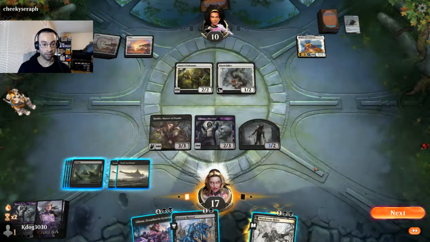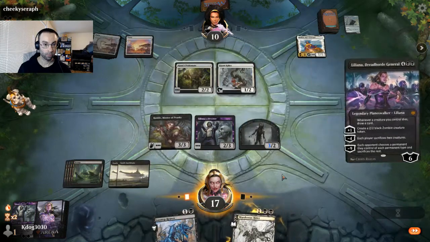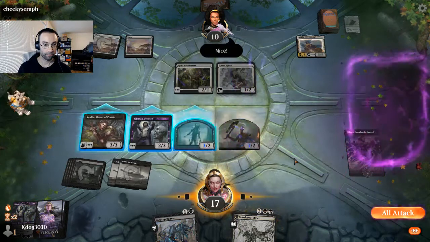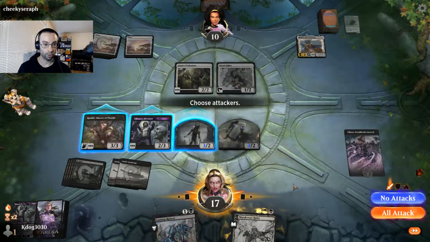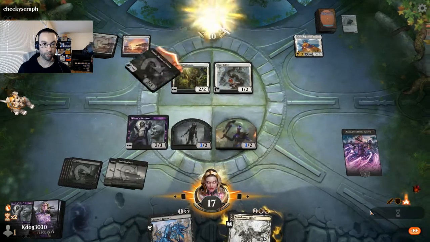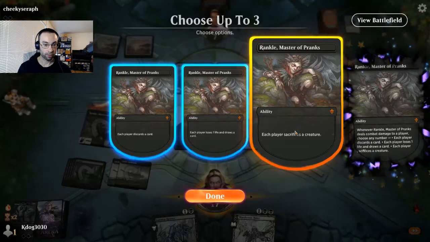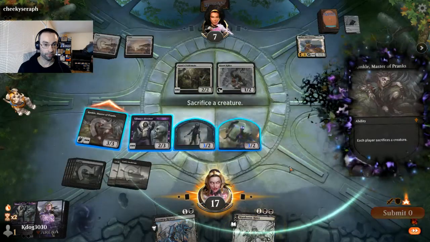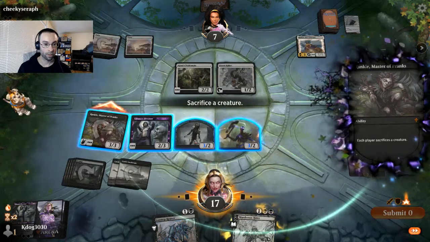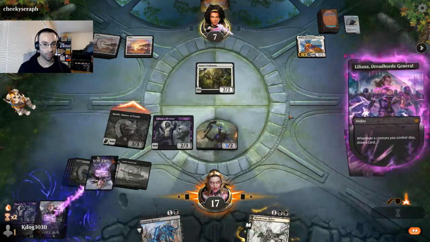Liliana can come down and do some nasty stuff here. Where's Giant Killer? Let's make a token. We swing all. They're still at 10. They're going to gain some life as well, so I think we still have to kind of play a little bit slow. We'll go for the I think we'll just go for the sacrifice. And which zombie do we want? I like this Liliana zombie better. And they lose their Giant Killer.